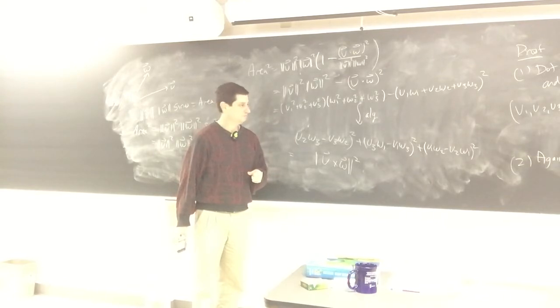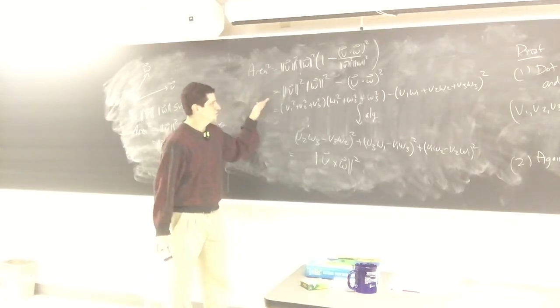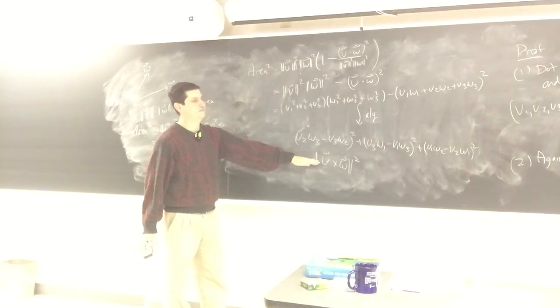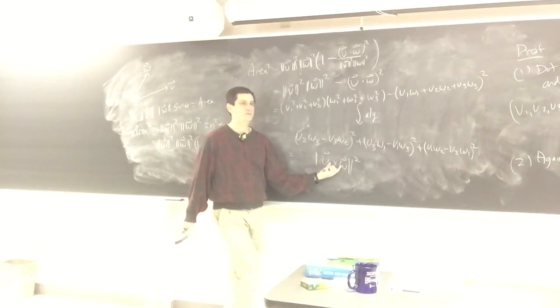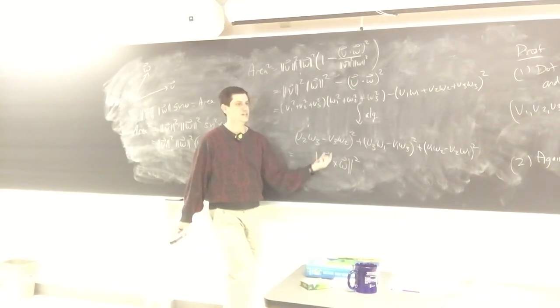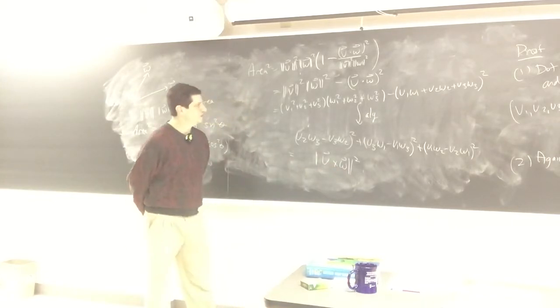You said that's a length squared, but doesn't all of that come up to equal your area? Yes. So, I thought you were talking about the area of V cross W. It's the square of the area of the parallelogram spanned by V and W. So you've got to be very careful. V cross W is a vector which has length. And so in terms of the units, this would be like meters squared. So we've got to be extremely careful about what things would be.